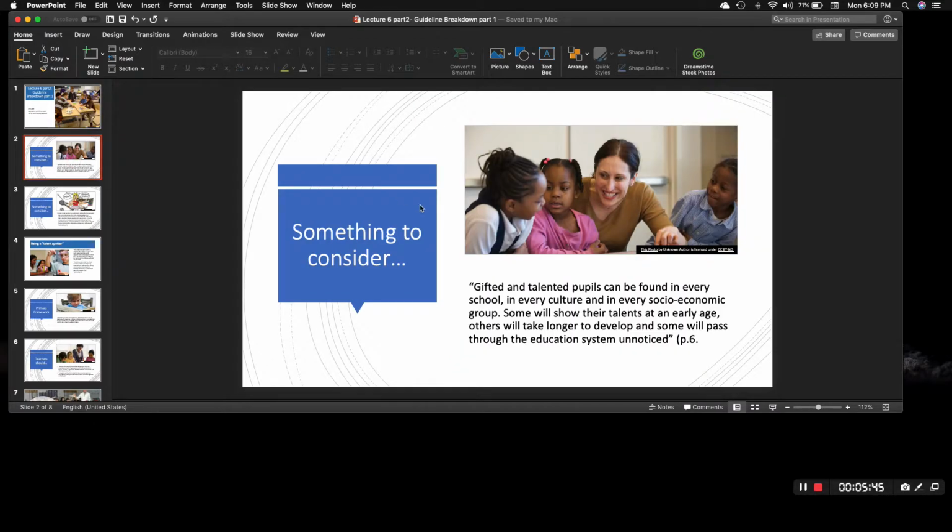Okie dokie. So first thing, something to consider. Gifted and talented pupils can be found in every school, in every culture, and in every socioeconomic group. I know that I've already said that before, and all of the sources kind of talk about that, but it's really important that you understand there is no one type, or one particular way, for a student to be gifted.